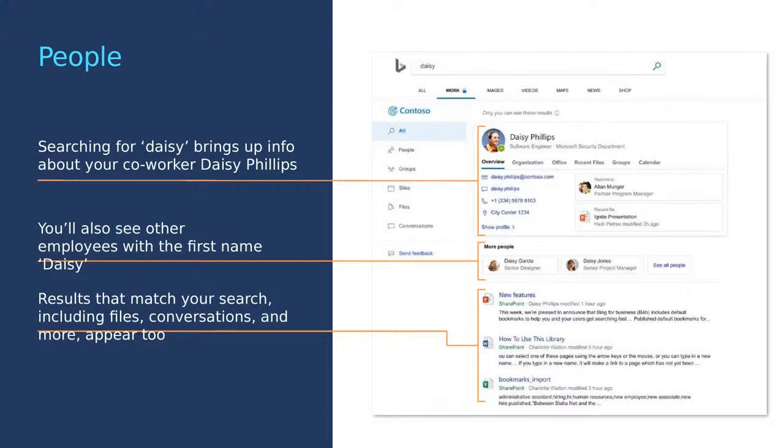So now we are going to explore some of the information and content that you can find when you use Microsoft Search. From the profile card, you can see information about the person, including their org chart, shared meetings, files shared with you, groups, and their office or desk location. You can see the People category on the left-hand side. Users can filter results to only see that type of information if that's what they're interested in.